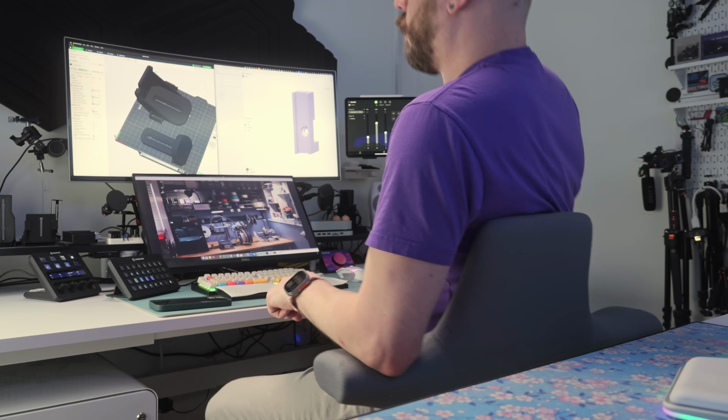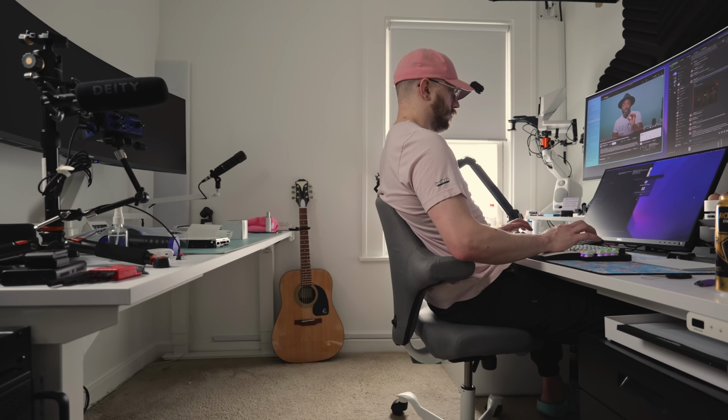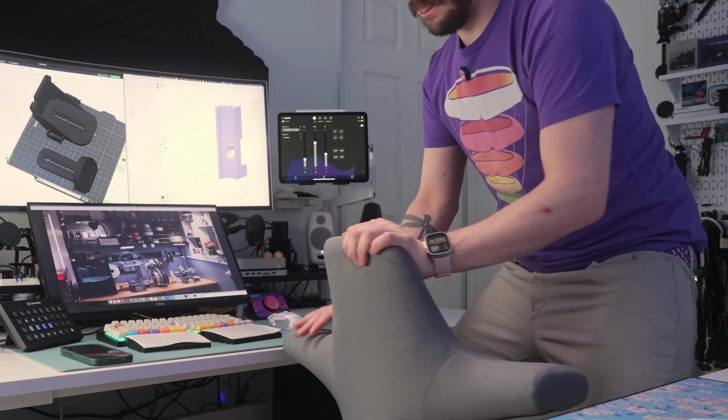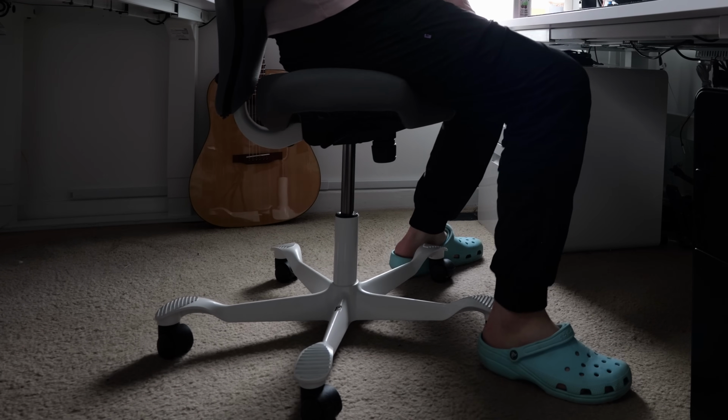Now, I prefer not to have any armrests on my chairs. Never use them, hate them. While this chair doesn't have them, there are these swoops that not only allow you to sit back and rest your arms, which is perfect for doom scrolling or just chilling out, you can also rotate the chair and sit with the back seat up against your chest, which I love when it's time to switch it up. The base of the chair is also super low to the ground, which lets me put my feet up, but not have my knees bash into the underside of the desk. You can see the base is super low to the ground.